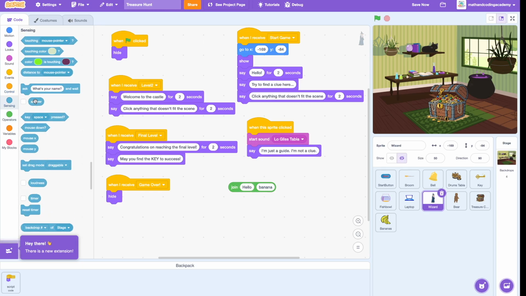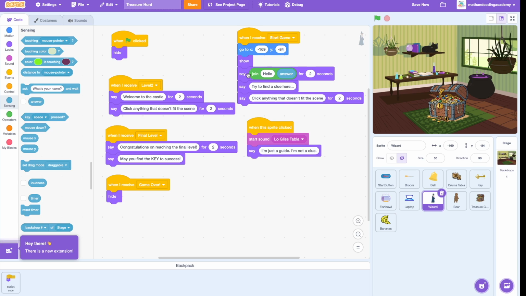And then let's add the answer here. Now let's delete this and then let's bring this block right here. So this way you'll have your name as the answer.